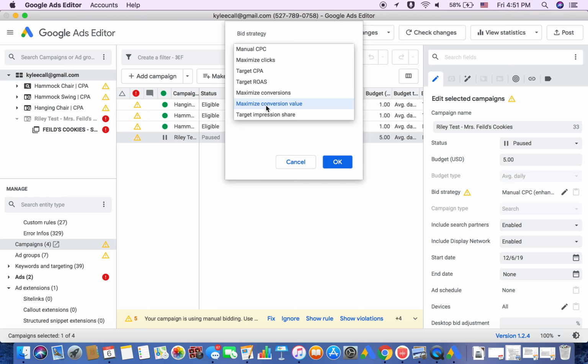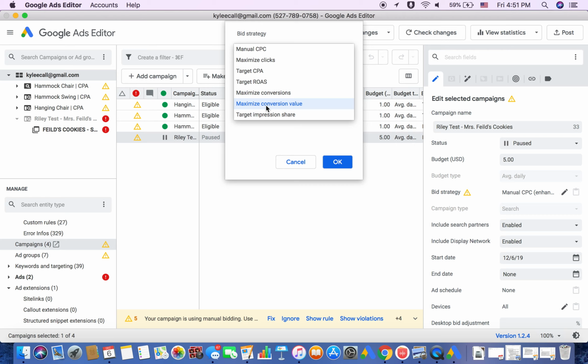If I go to maximize conversions, that last 20% is really expensive traffic, and it's going to spend everything it needs to get it.